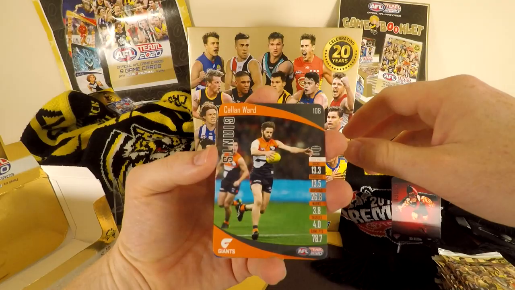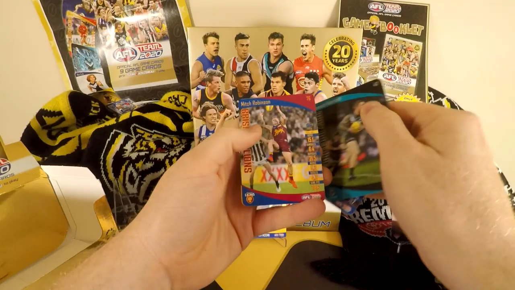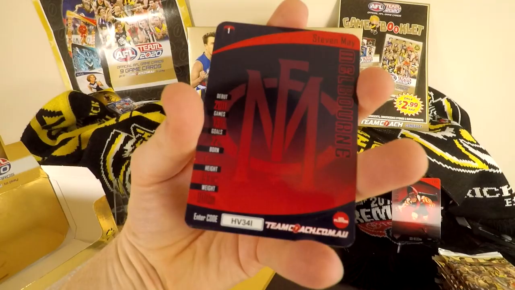Callum Ward, Liam Ryan, and oh, we got a few flips of the Bulldogs. We'll come back to that in a second. We've got Rory Sloane and Stephen May, two very good players. Jared Pollock, Hartlett, Mitch Robinson, and a bit of Georgie on the end. Go Tigers. There's a code. And let's go for a flip.